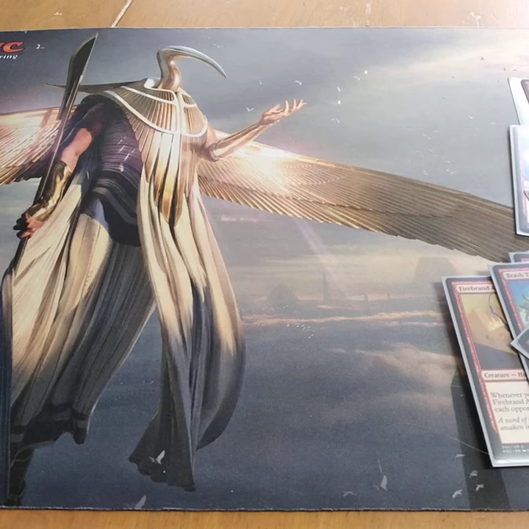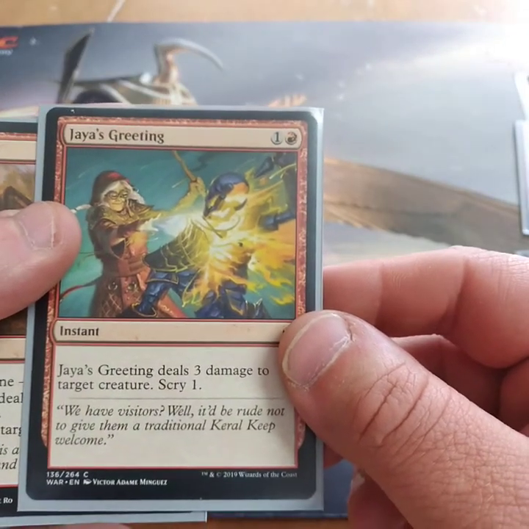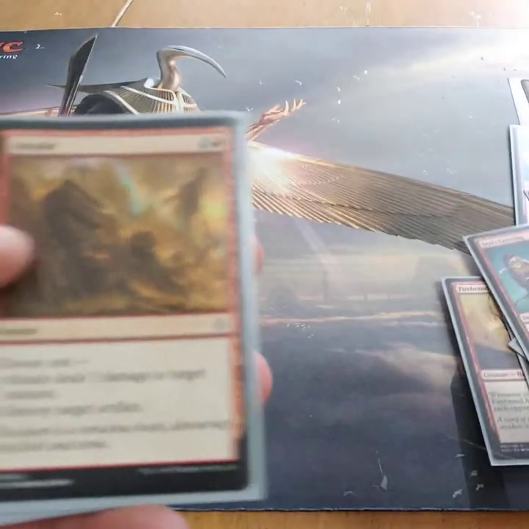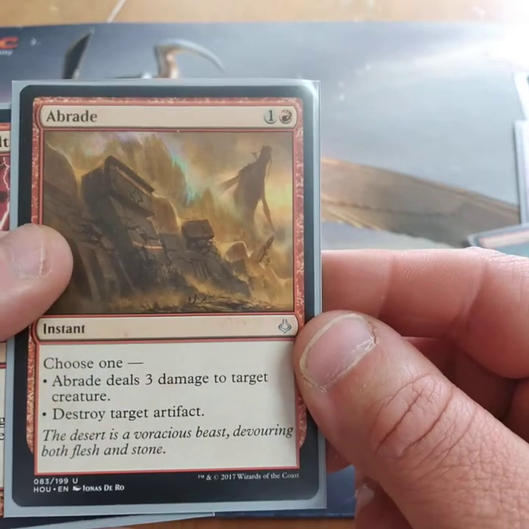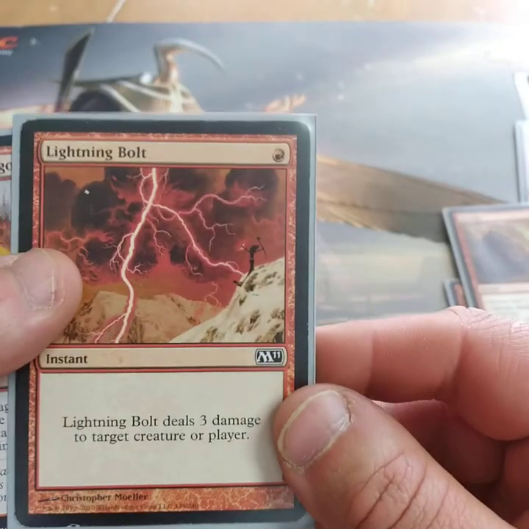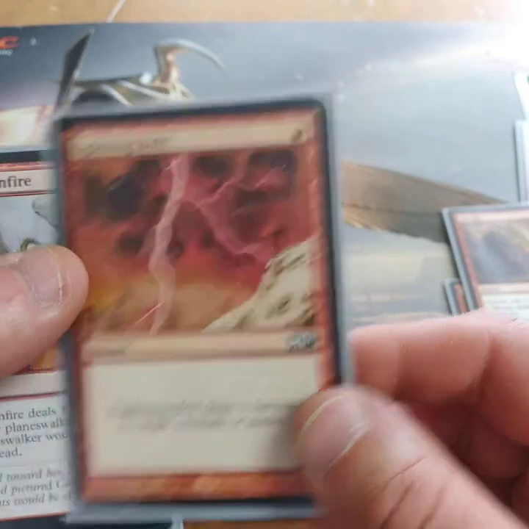These are all the instants and sorceries. Jaya's Greeting, it's 1 and a red. It deals 3 damage to target creature and you scry 1. Abrade is 1 and a red. You choose 1, either 3 damage to target creature or destroy an artifact. Lightning Bolt, which gets fantastic. It's 1 red, 3 damage to target creature or player.